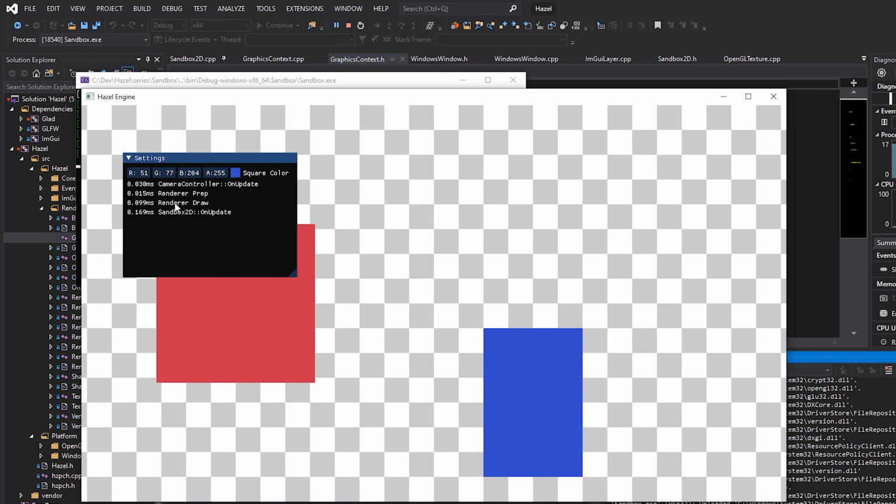This is great, and it's a really rough way of seeing exactly what takes the time in our application. If I go through my run loop and add different scopes or different functions that the run loop calls, for example, application on update would call something like layer on update, and maybe I have multiple layers. Maybe I have a particular render queue that goes through render commands. Once you build up a game and have an actual application that does more than just drawing a checkerboard background with a red and blue box, which we will get to eventually, this is really easy and you can really drill that down.